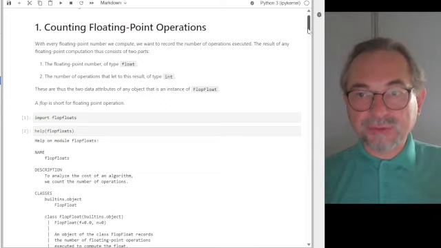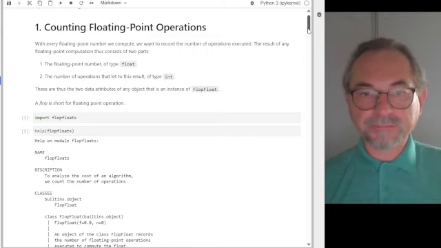So when we add two flop floats, both numbers have a cost. So we are adding up the values, and we are adding up also the costs, the flops, plus one, plus the extra operation. So that's the entire idea.